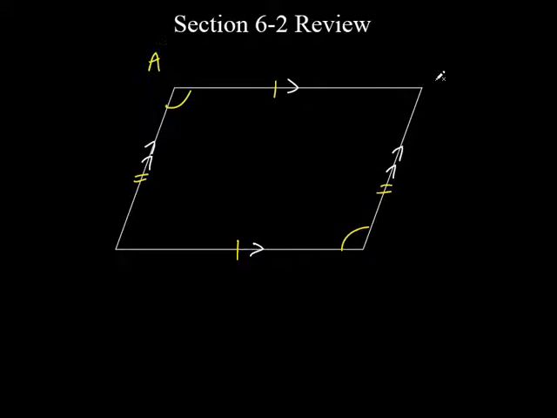Let's label this so we can talk about the angles and sides. Angle A must equal angle C if it's a parallelogram. Now, I said both pairs of opposite sides are parallel. So A and C are equal. Well, what else might be equal to each other? B and D must be equal to each other as well. So we know that about a parallelogram. Remember, this is not true about any four-sided figure. This is only true if it's a what?